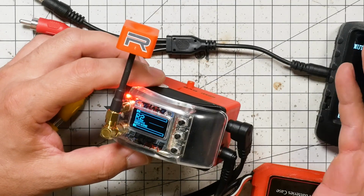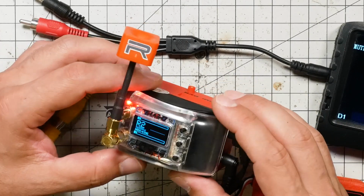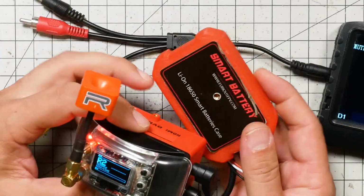But if you're thinking about getting a ground station and you're not sure which ground station to get, maybe the answer is to get the Furious FPV Dock King. You can just take your existing Fat Shark module, take it right out of your goggles, or if you have a spare one sitting around, pop it in here, and now you've got a ground station. No more losing your signal when you move your head around, as so many of us do when we're under the hood. It adds functionality that your existing module may not have, most notably the on-screen OSD with RSSI readout, with channel number. You can even change channels while you're under the goggles without ever lifting them up. So that is the Furious FPV Dock King and Smart Battery Case.